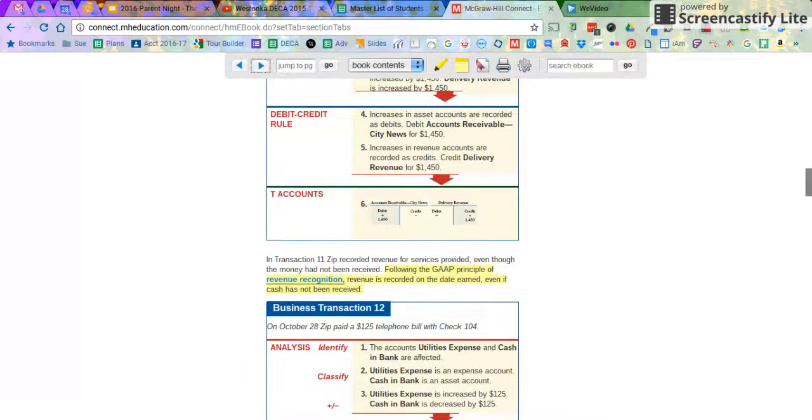That brings up the only vocab word, no, there's a couple others, of the chapter, something called revenue recognition. It is a GAAP principle, a generally accepted accounting principle, that states that revenue is recorded on the date that it's earned, even though we haven't really received it, because this is a receivable. But everyone recognizes this principle the same way. So whenever you do the service, that's when you record the revenue, even though we don't really even have the cash yet.